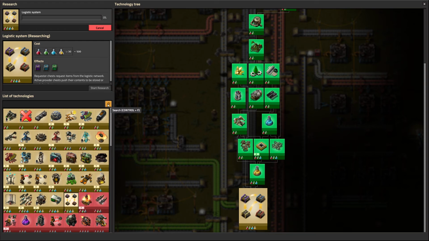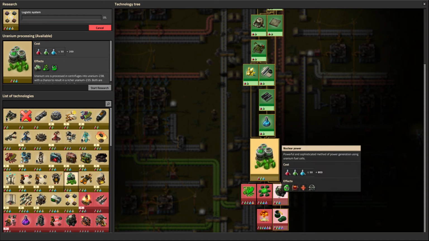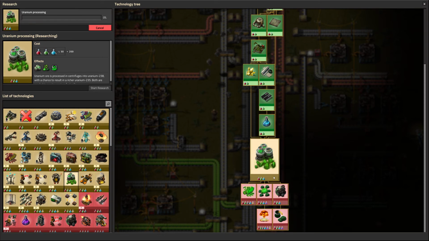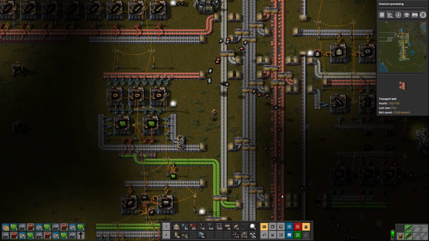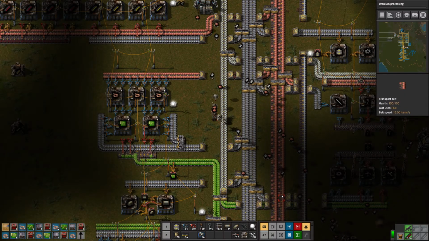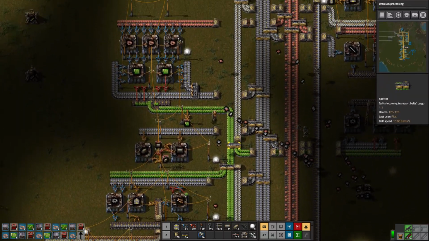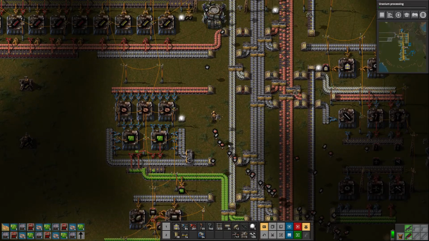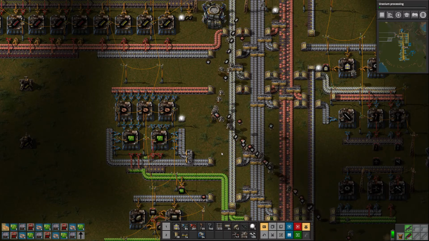But what I do want to do is uranium processing. Is that right? Yes. Uranium processing. Let's get that started. Then I want to research nuclear power, but not necessarily for nuclear power. I want to research it for the steam turbines. So we'll get working towards that. I'm going to need to make 500 yellow science. There's no point in researching yellow science when it can't do anything.